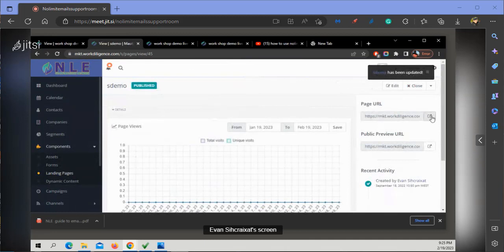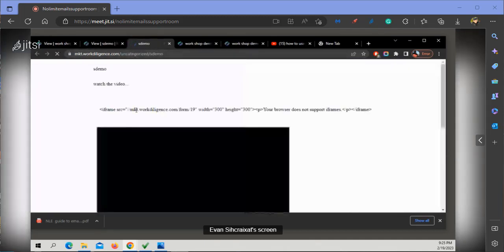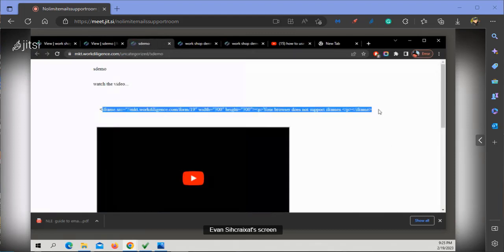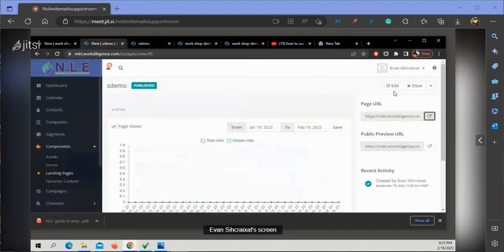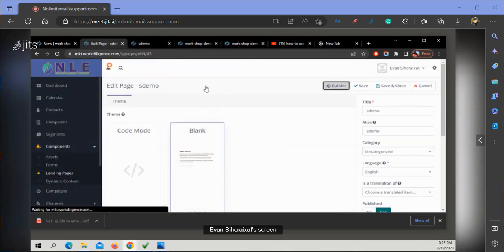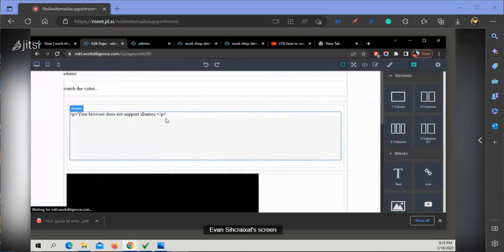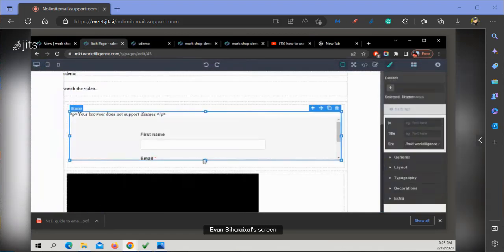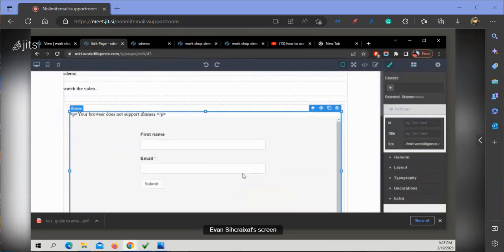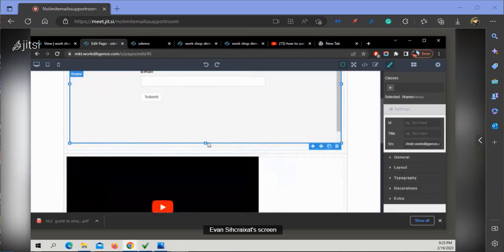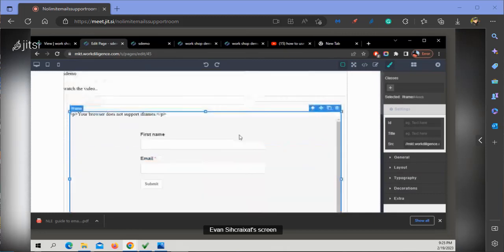And then if we go and have a look at the page URL again, as you can see, our form is going to be there. So if we go back and re-edit this, we should see our form there. We go to builder, and in here, as you can see, now we have the form. And then if we make it a little bit bigger, like so, it shows up.